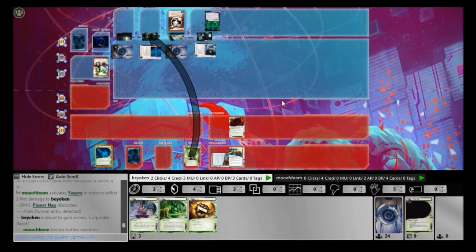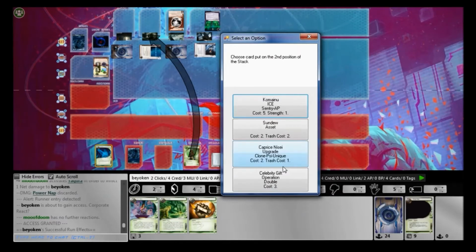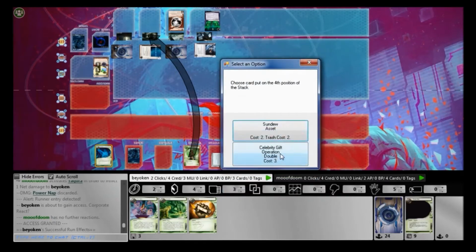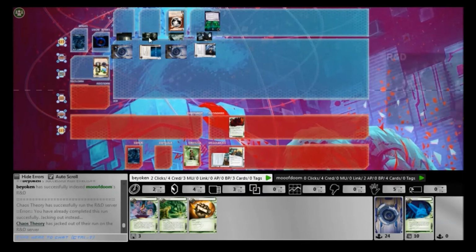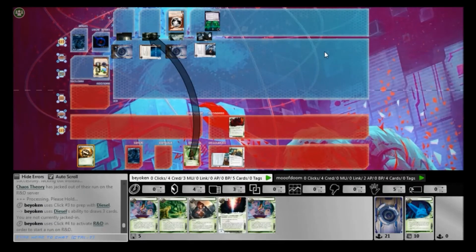Anyway, since I have Levi AR Lab Access to my deck, I decided to use an Indexing and take the net damage from Yagura. Now here, I did what I consider a pretty good play by me. I see Fito AI and Caprice Nisei, 2 cards that must go away from his R&D. So I place them both at the top and I force a run. Now, from his perspective, all he sees is the Fito AI. He doesn't know what's underneath that Fito AI.